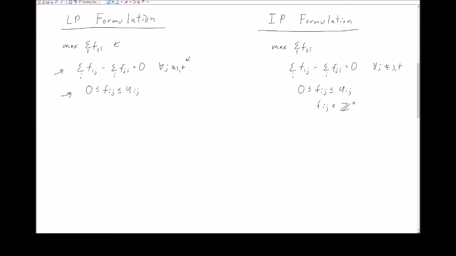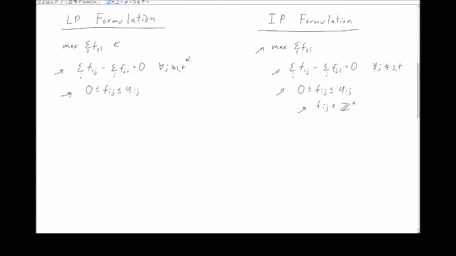In addition to modeling this as a linear program, we could potentially model this as an integer program. In some cases, we would like the flow along every arc to be an integer. In this case, we have the same objective value, the same constraints, and all we do is say that the flow now has to be some integer value. By modeling this as an integer program instead of a linear program, we can potentially increase the amount of time it takes us to find the optimal flow.